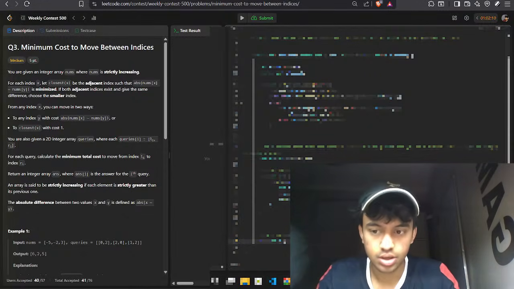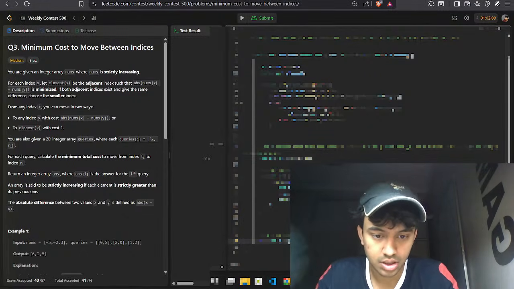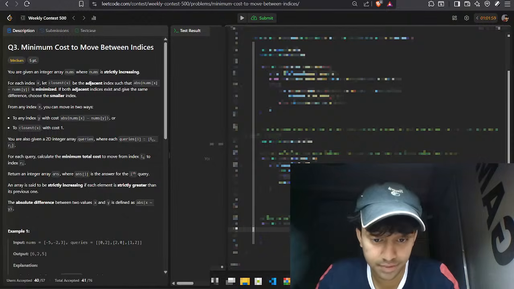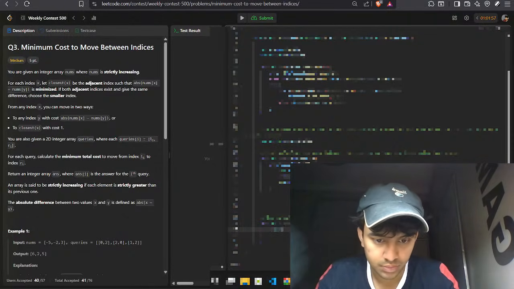For int i equals 1, i less than n, i plus plus. Now we have to see if closest of i is actually less than i, then you can say int total left equals 1.